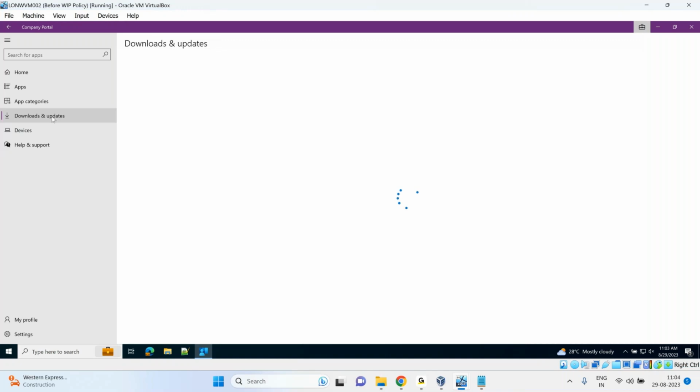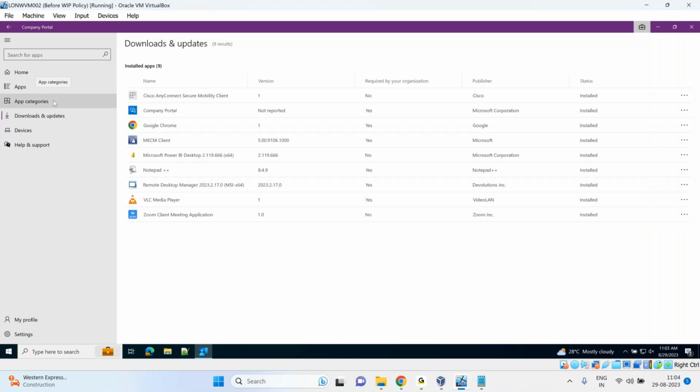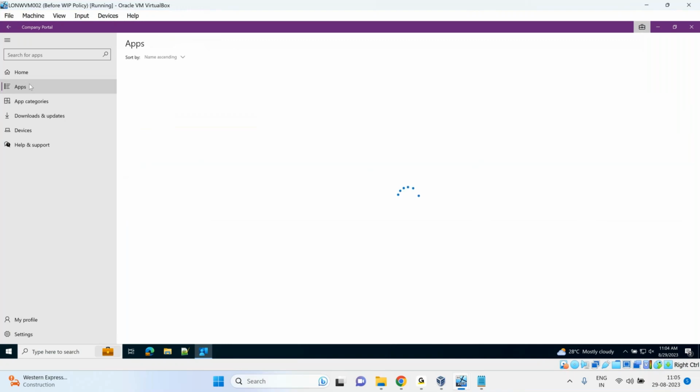Okay, so these applications are installed already. As you see, Zoom, VLC, that's the reason status is coming as installed. But when you publish any application from Intune server, that's gonna come here, and you can install.